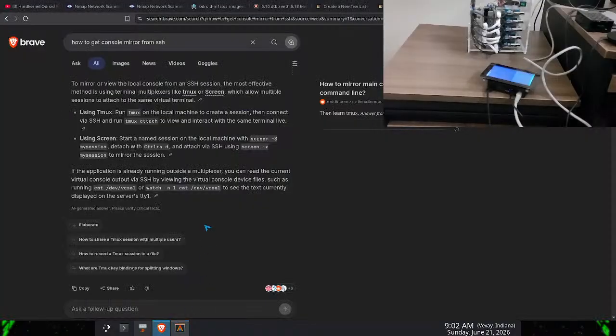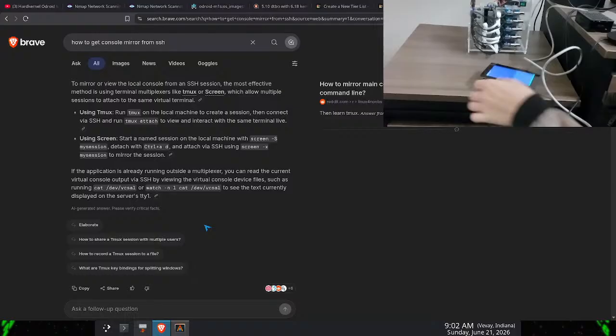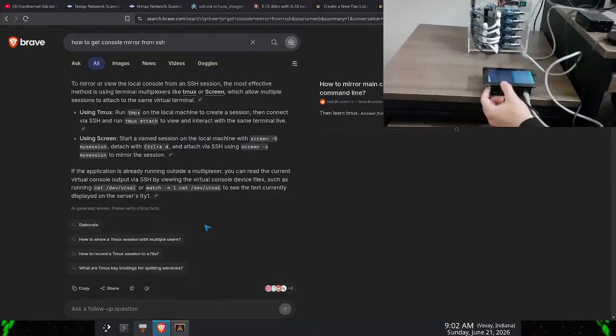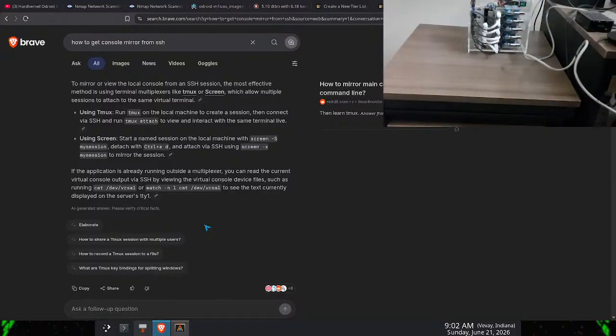Bro, I'm having too much fun with this. I'm literally writing out my Armbian device. Or no, not my... I'm retired from Armbian. I'm writing out my Ubuntu distro, Ubuntu server. Holy shit, bro! This is the future. This is gonna be the all-in-one computer that Mark Zuckerberg talked about in the early 2000s, guys. I swear to God, this is crazy to me.